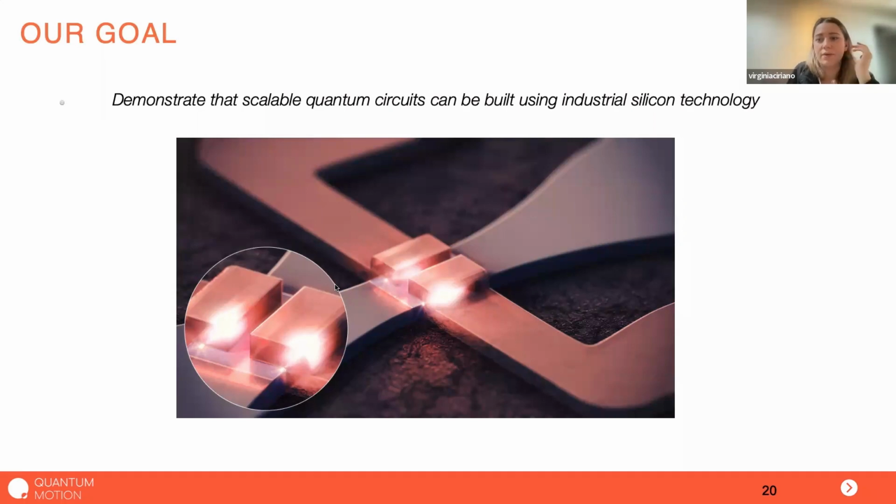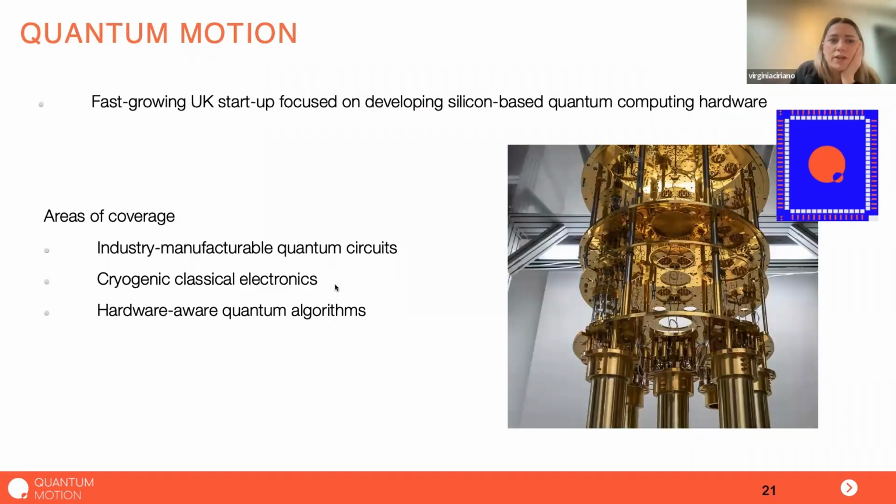So just a bit of an overview of what Quantum Motion is. It's a fast-growing startup in the UK. We have our lab with many dilution fridges in London, but we also have a branch in Oxford, and it covers 3 different things. On one part, it would be the integrated circuits team that designs and tests transistors that can be fabricated in foundries and checks if they are quantum dots at low temperatures.